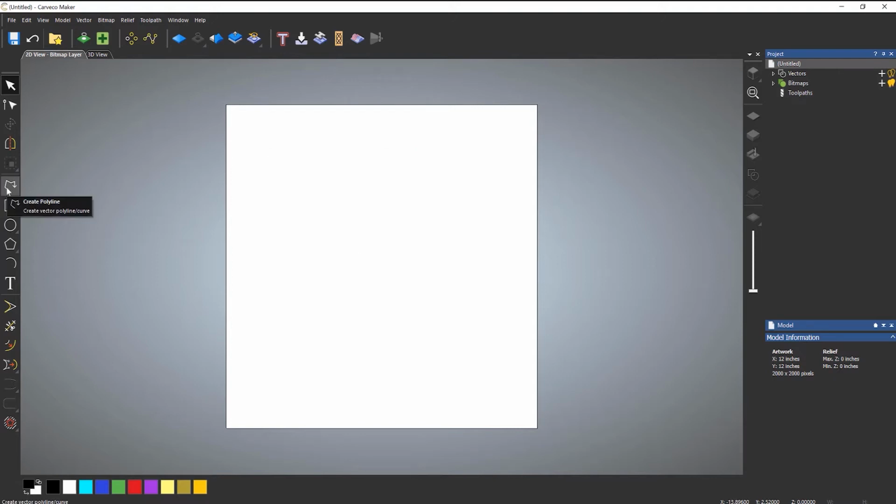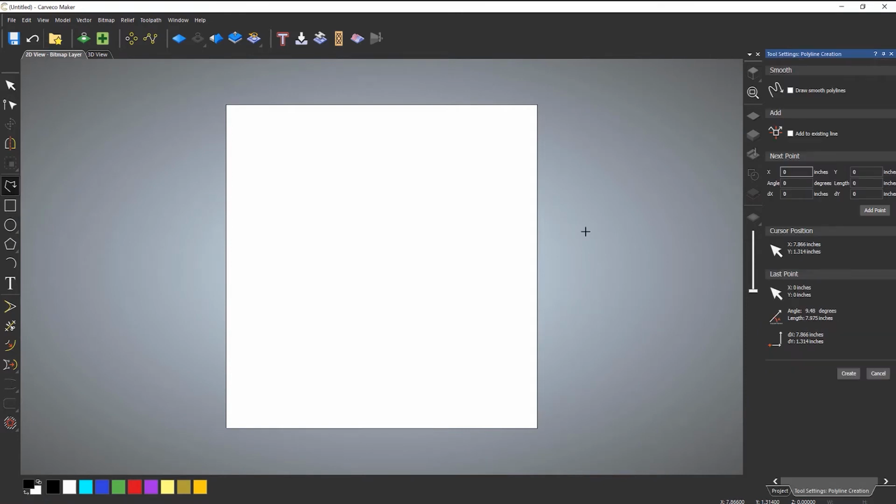Right, so let's open the tool again, create polyline. And this time I'm going to do it a little bit different. I'm going to add points. This is a bit more like an engineering CAD sort of system. So let's do this at 0 and 0 inches. Let's add a point. Basically that's added a point in the center. And let's say that I want to come across by, let's say 3 inches in X and add a point. And that's then come across by 3 inches.